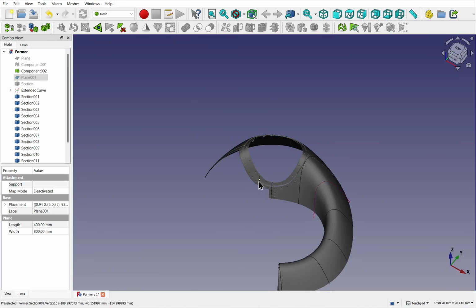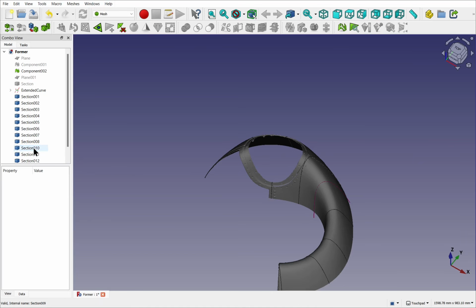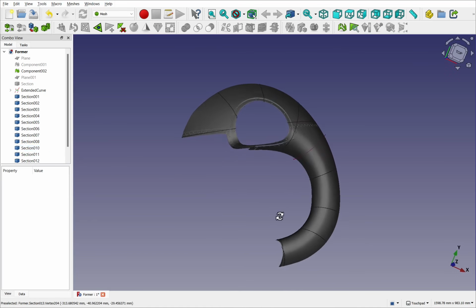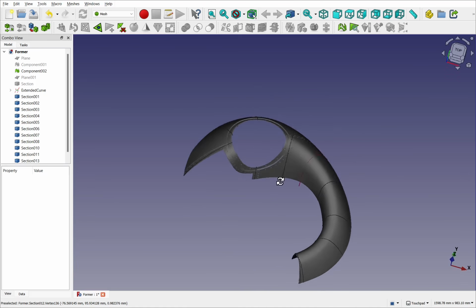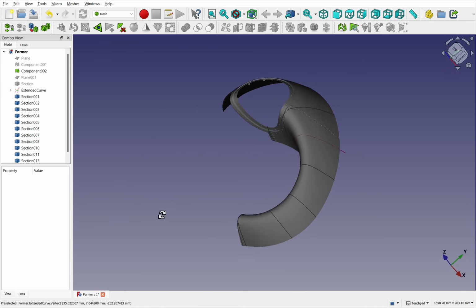So for instance, I'm looking along here. I don't need this one. Number 9, so I select it, hit delete, get rid of it. This one has gone all the way around here and also here. Just click it, hit delete. And I think we're more or less there.